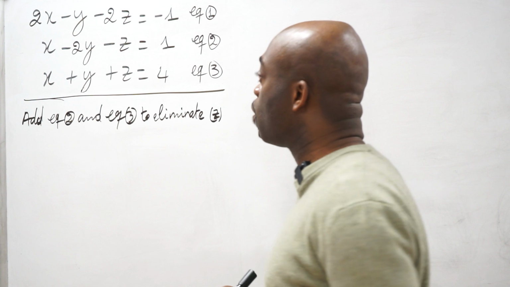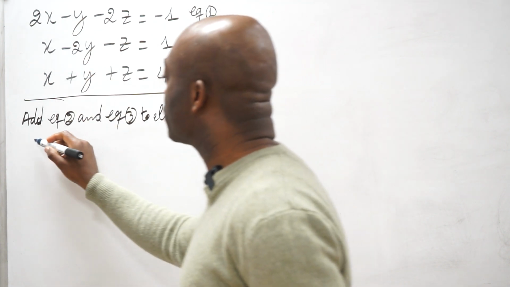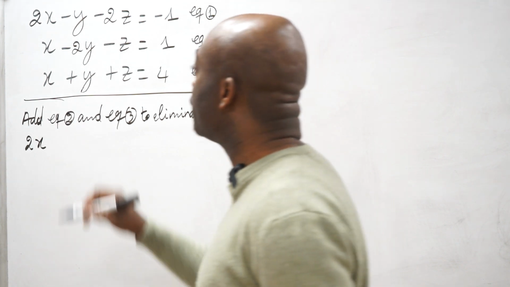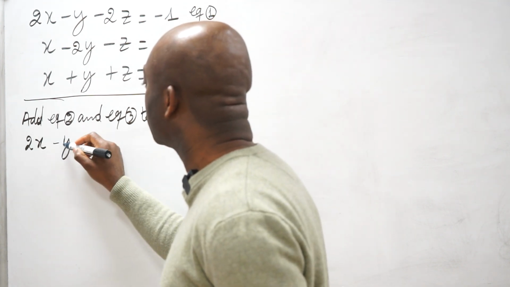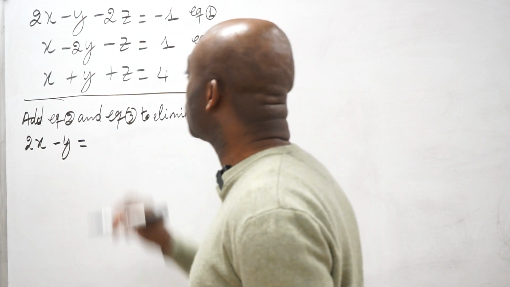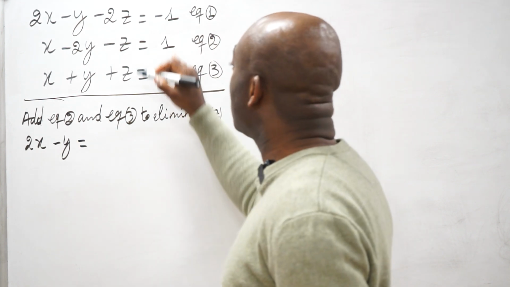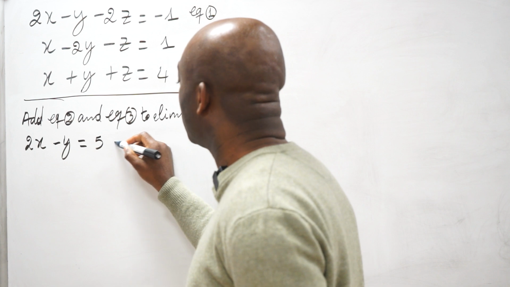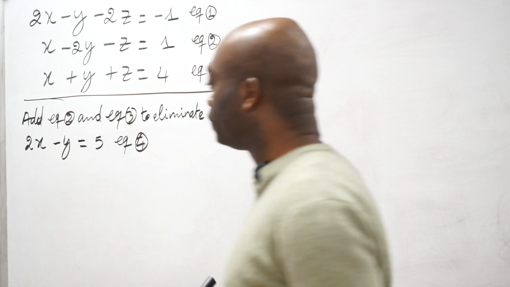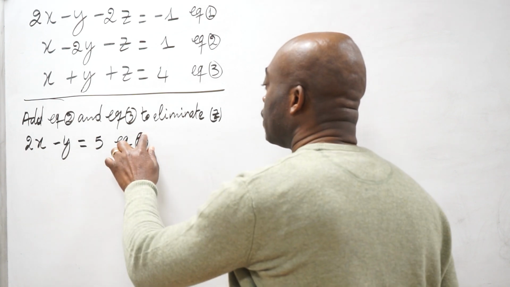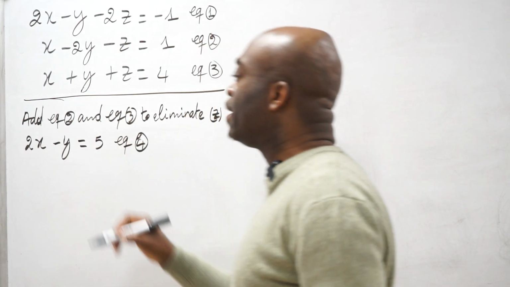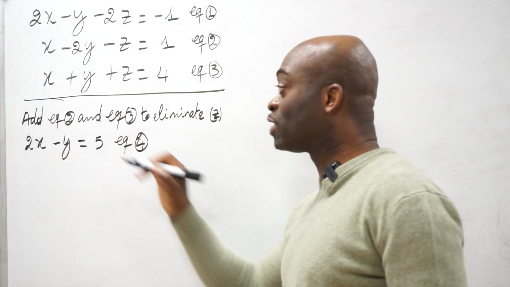All right, so let's go for it. So 1x plus 1x is going to give us what? It's going to give us 2x. -2y plus y is going to give us what? -y. -z plus z, 0. But we do not need to put the 0, correct? And 1 plus 4 is 5. We're going to call this one equation 4. All right? So we call it equation 4. Okay. So then we have two variables here, right? So there's no more z.